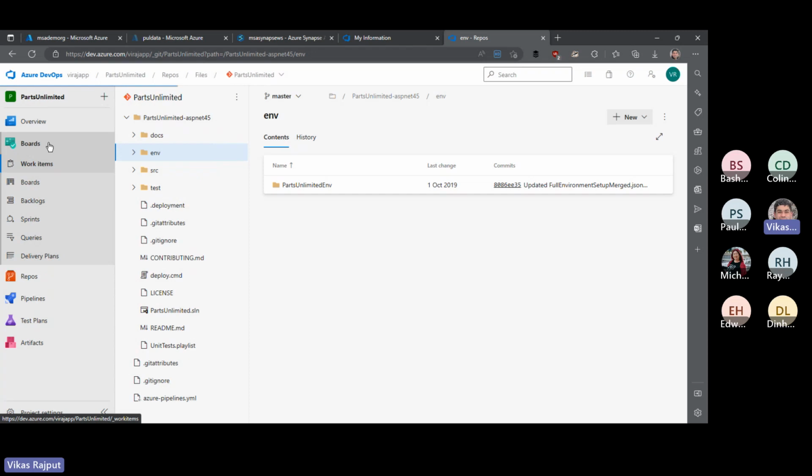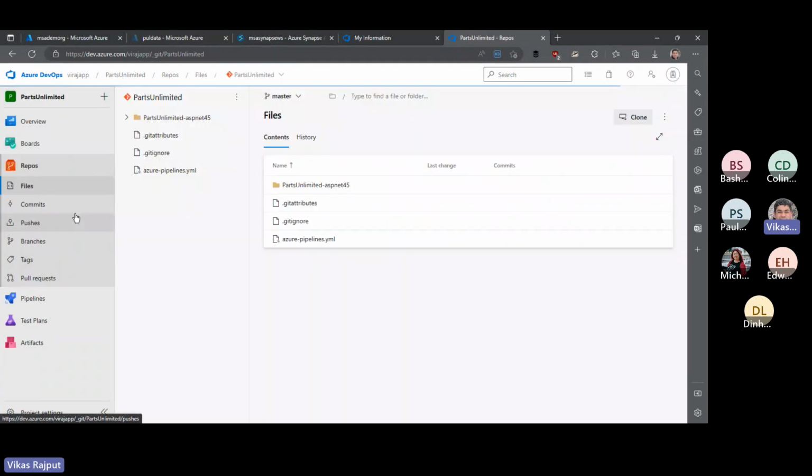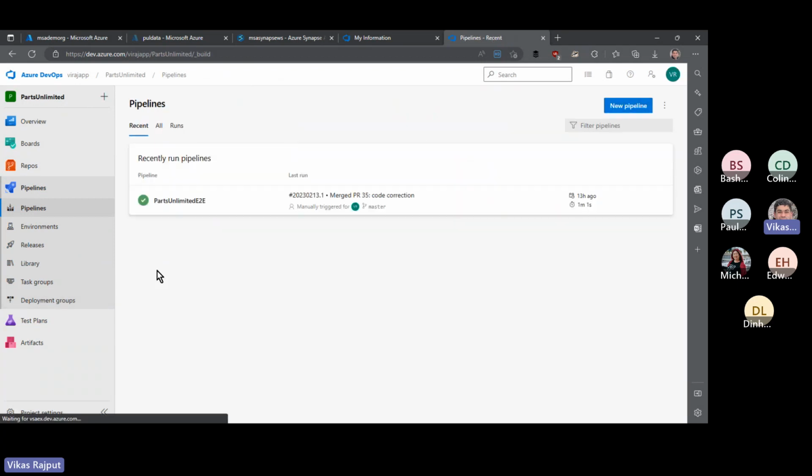Basically, we start planning what we want to do, how we want to do it, what is the capacity, how much, how far, how quickly, and everything. So that's your backlog and board and everything. So there is a bit of planning around before you start. Then your code repository comes about. You start coding different components, different pieces, and whatnot. And once you have done that, or have started doing it, you start working with pipelines. So this is my delivery pipeline.